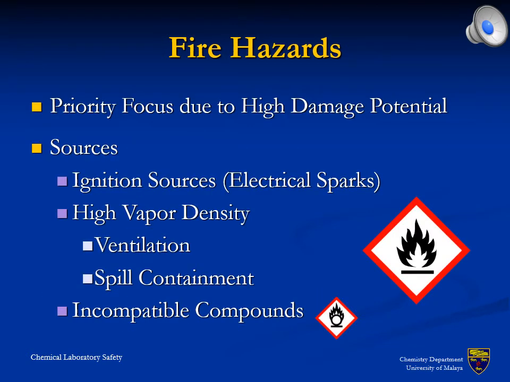Fire hazards are of highest priority for the laboratory safety, since a fire affects not only the people inside the respective lab, but the entire building. Fire inside a chemical laboratory typically originates from ignition of flammable vapor. Because of this, it is important to avoid vapor and electric sparks, which frequently serve as initiator for fire. Flammable vapor can be avoided by ventilation and proper closure of containers containing flammable liquids. This particularly applies for those liquids which exhibit low boiling points.